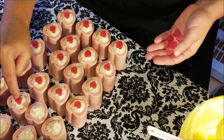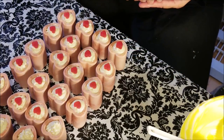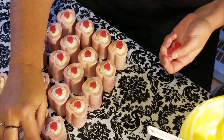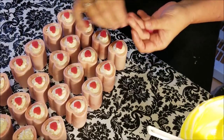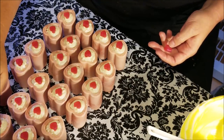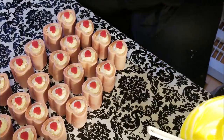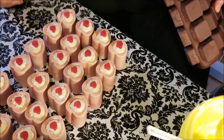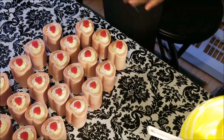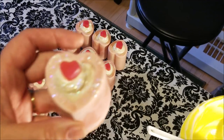These are looking really cute. I'm thinking this might be another soap we could do for Valentine's Day — maybe do red hearts instead of pink. I might change up the cup color next time, maybe do something in a cranberry or raspberry mica instead of this pink. Even though it's a cute pink, it turned out more of a salmon pink than what I wanted. I had this little mold sitting out in case I had leftover piping to get some samples, but I don't have anything left over — which I guess is a good thing.